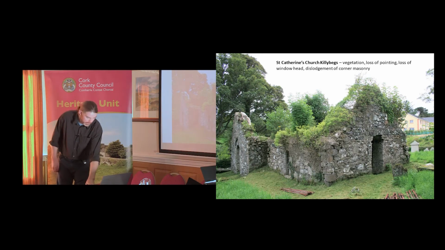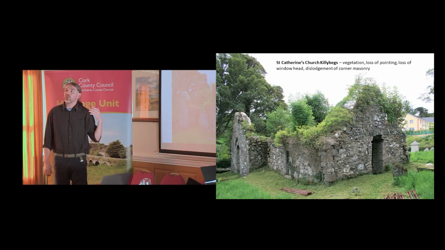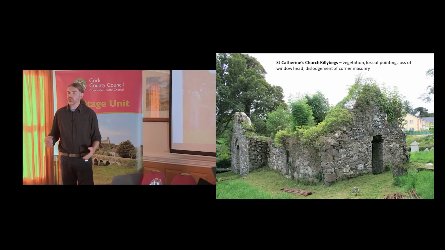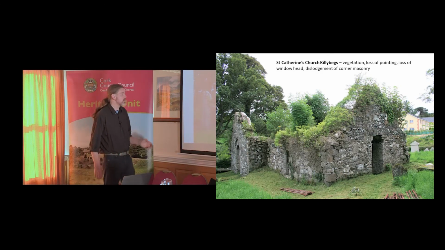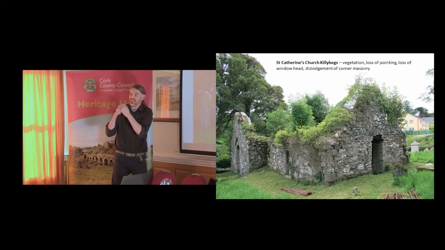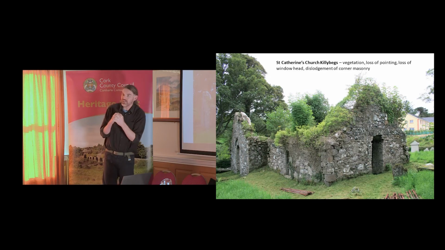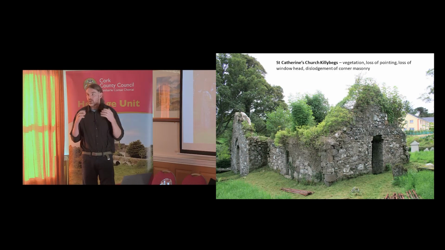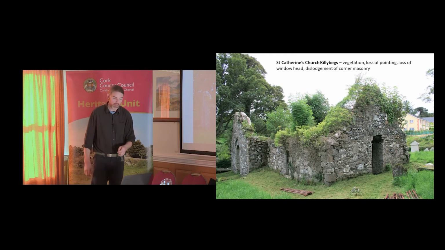So just be cautious with that. Anytime you go doing removal or kind of terminal action on vegetation, you need to be ready for whatever masonry consequences there may be. In many cases, the ivy that's growing up over walls is actually binding the loose stone on top together. It's providing the most effective consolidation, for want of a better term, on the wall. And ultimately, that's not sustainable to be kept there. But if you kill the ivy and this network of branches decays and dies away, the loose stone at the top is going to all start falling off. So you need to be ready to do the masonry consolidation before you've killed off the damaging vegetation.